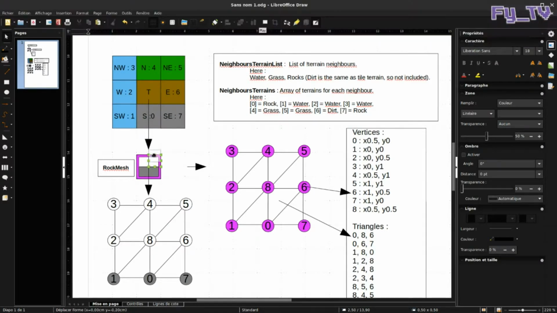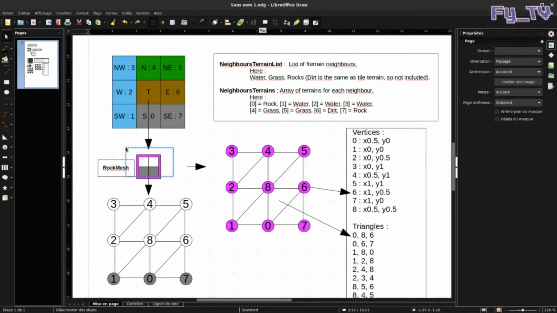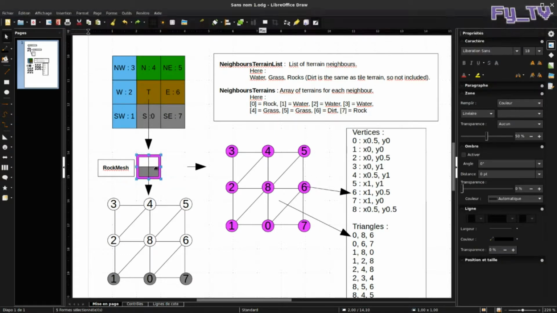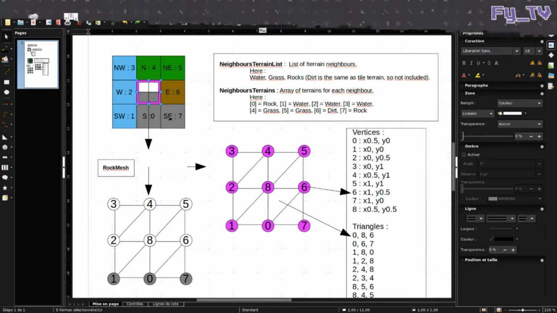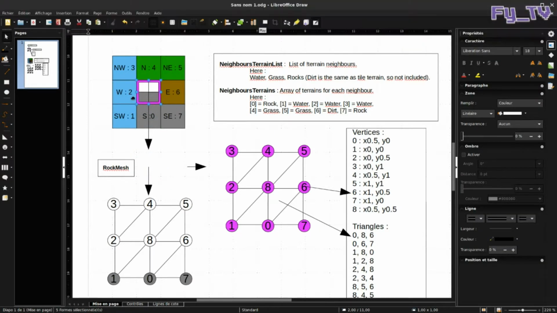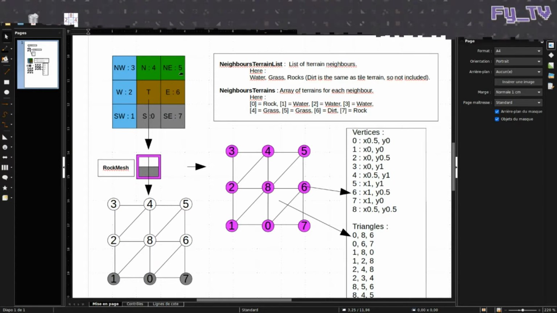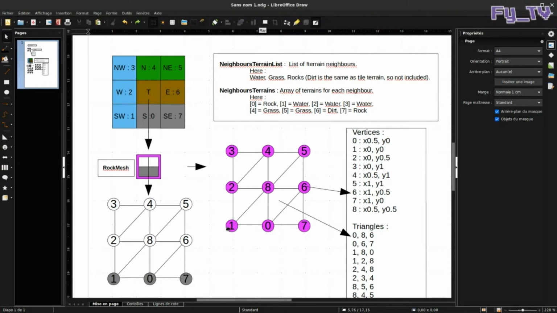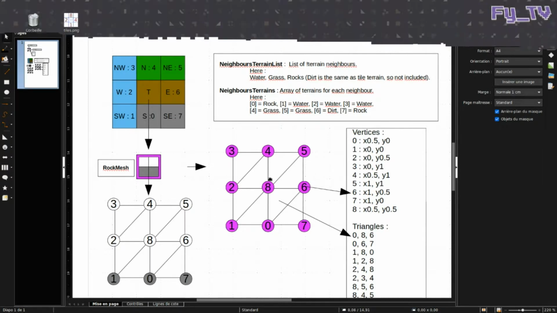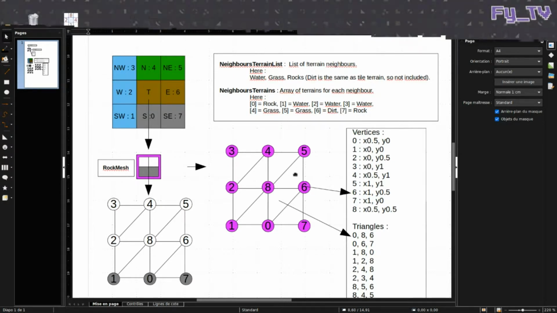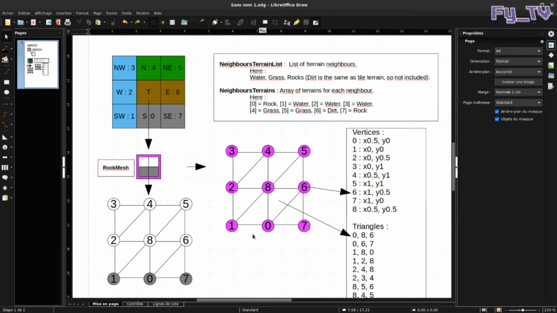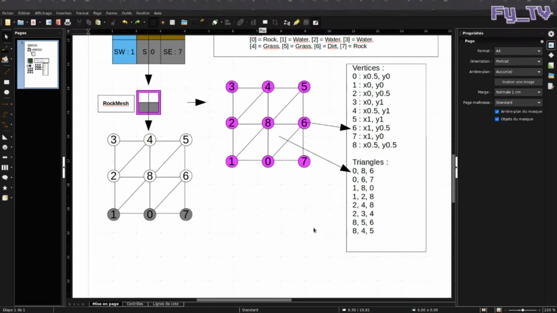This is over, right? This will be here, basically. So we'll need to color the bottom vertices, which will be 1, 0, and 7. But I will explain this later in a better way. And for each neighbor with a different terrain, we will subdivide the mesh in 4 rectangles, right? And this will be our indices and our triangles.